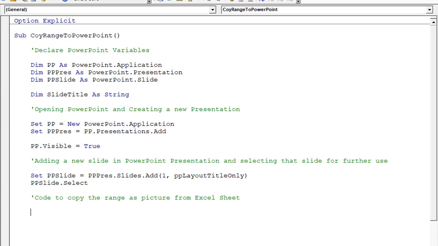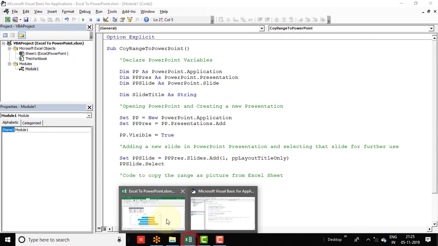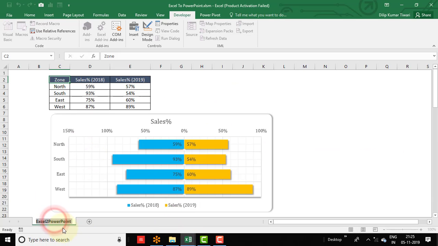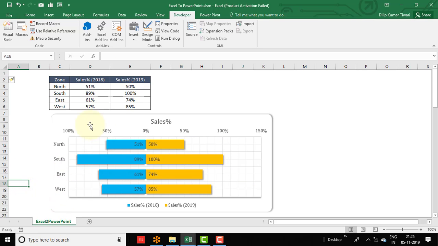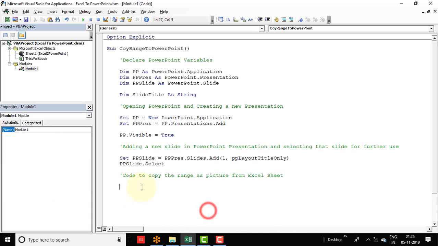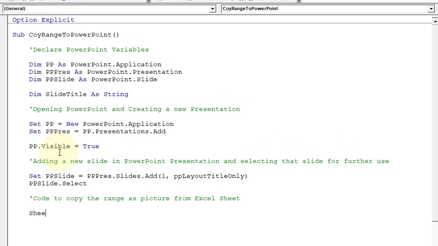So basically we are going to copy the data. Let's go to this one, from Excel to PowerPoint sheet. So let's copy the name over here, and let's go to the Excel Visual Basic application code, and here we need to give, because we are already in this Excel workbook, so we do not need to refer to the workbook name. We can directly refer to the worksheet name, so that's why I am not referring to the workbook name over here. Then Sheets, and here we are going to utilize the name. So the name we have already copied.